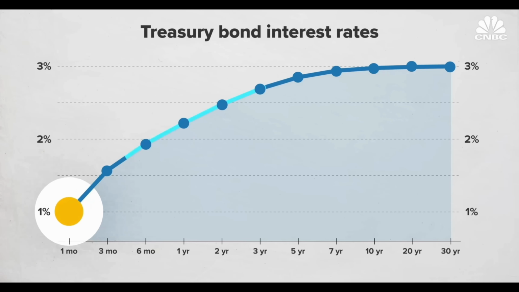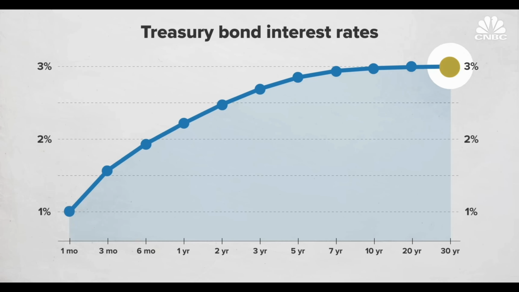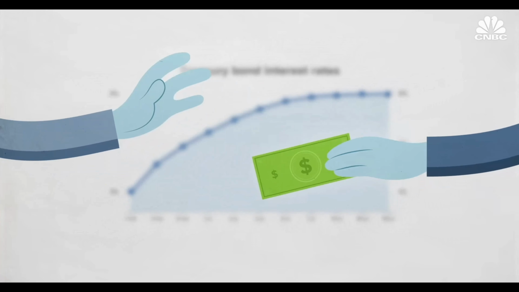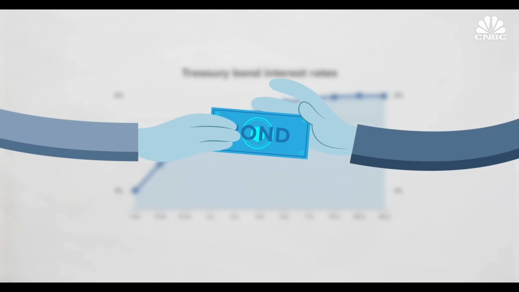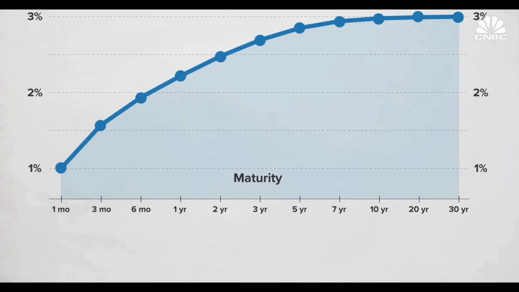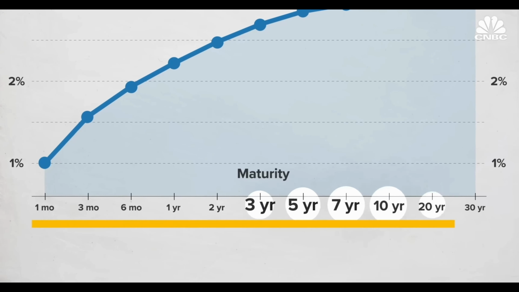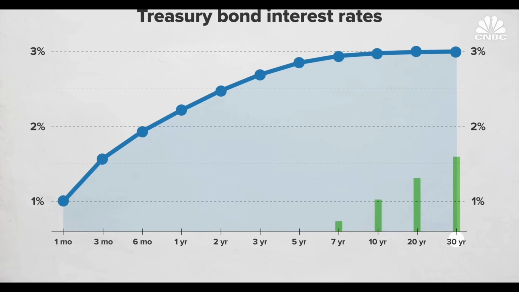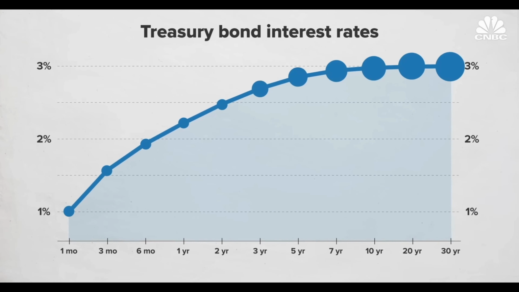This makes sense because holding an investment for a shorter duration carries less of a risk. Usually the short-term rate is lower than the long-term one. But if you are lending money to the federal government, which is essentially what happens when you buy a treasury note, you are taking a bigger risk by letting the government have your money for a longer period of time. So you're going to want a higher interest rate to compensate you for taking on that risk. In general, when we talk about the yield curve frequencies, the popular ones are the 2-year, 10-year, and 30-year.